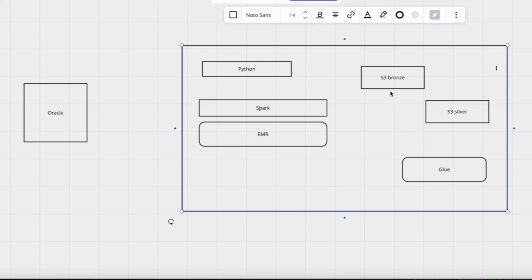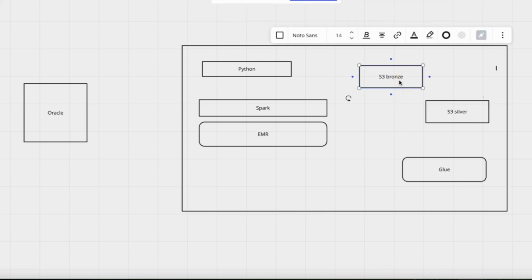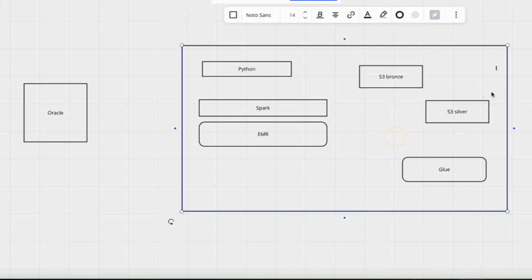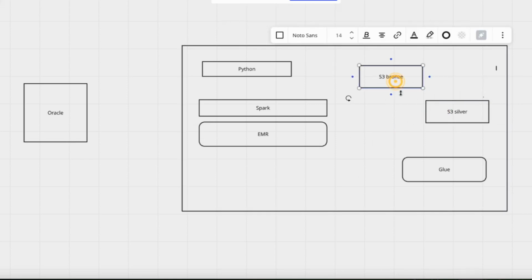So your job will be, another job will be pulling the data from bronze and then putting it into silver. If you don't have any transformation, any cleaning process here, you can directly remove this silver. Your bronze will become your gold layer. Means that will be your final destination.